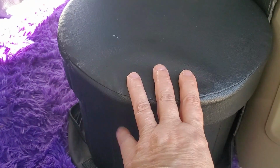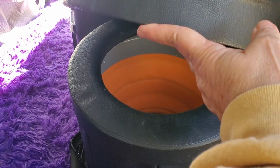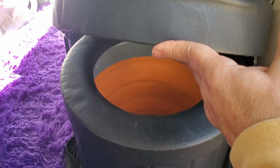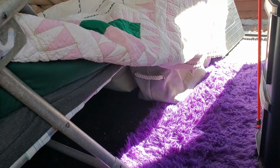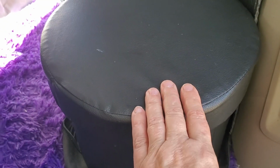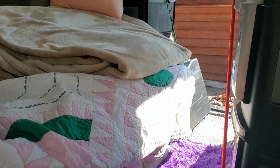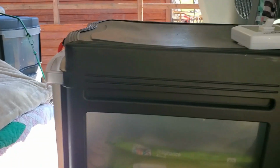I keep this off when I set up camp, and just cover it up later. I think I talked to you about that before a little bit. Love these. It has a collapsible bucket inside. Anyway, I'm just going from sitting on the bed over to here to use the bathroom if I need to. Also, right now I'm using the plastic drawers, which may change too, for like a little countertop. When I'm sitting here on the bed, it's perfect to brush my teeth. I've got a little mirror up here.